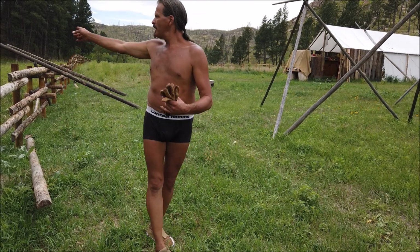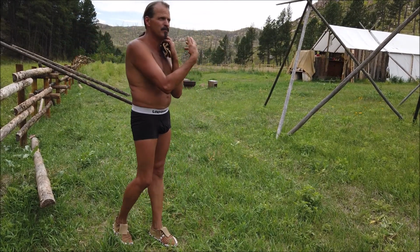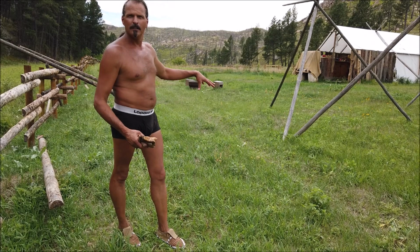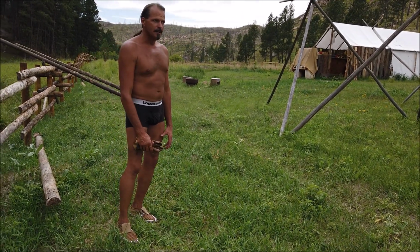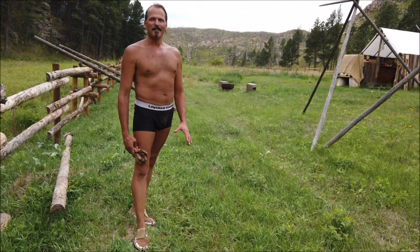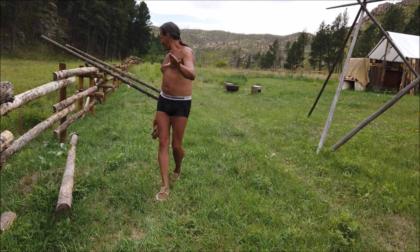And I saw one track in the mud the next day. I went to go look, and I did find one. It was just so big. But they were right here. Wow. And they were over here, and they were causing all kinds of commotion. It's like that 50-50 chance. Should I make a lot of noise and try to be bigger than them, or do you just sit and play possum, right?